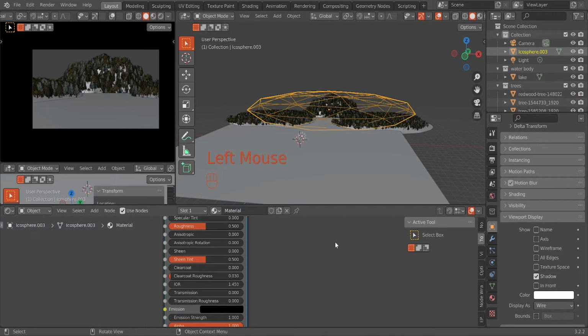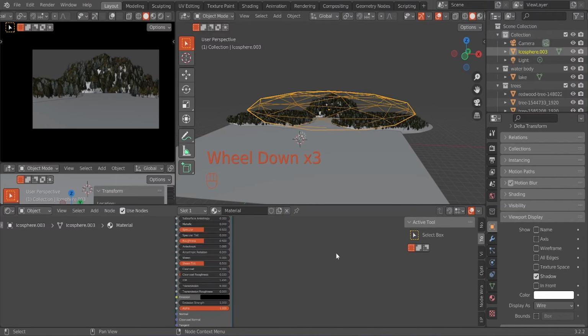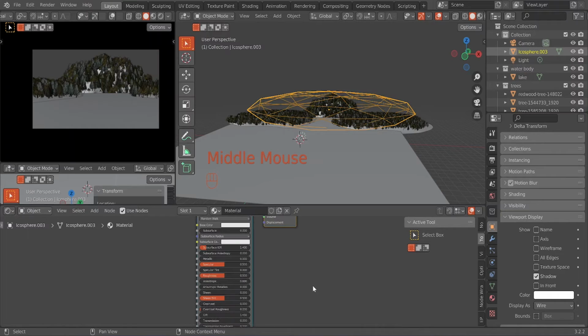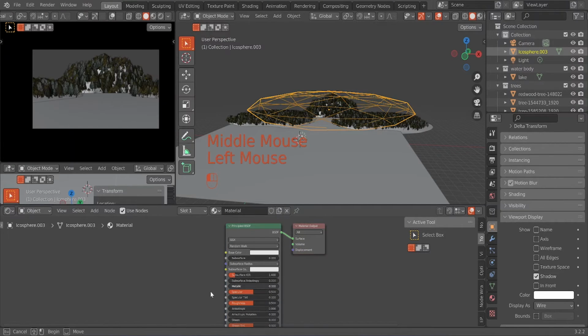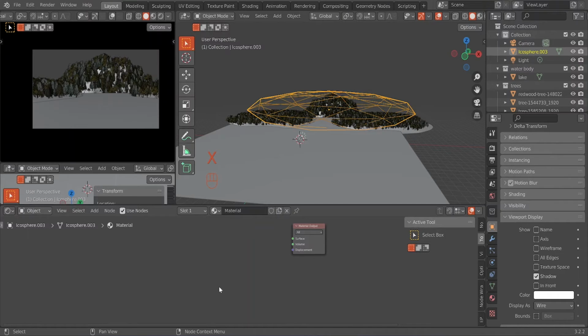Now, volumetrics can be very tricky and sometimes can cause your computer to get so slow. So things would be better if you copy my exact figures. My shader editor is going to be so simple, so your computer doesn't lag too much, because volumetrics can really be difficult. I just deleted my principled BSDF and I'm about to press Shift A and look for a volume scatter, and that's what I'm going to plug in here.